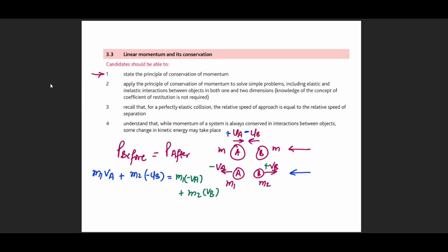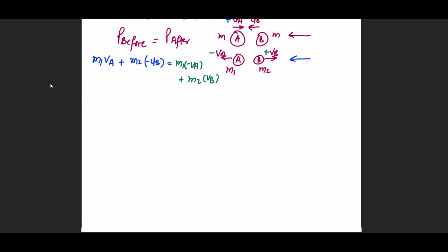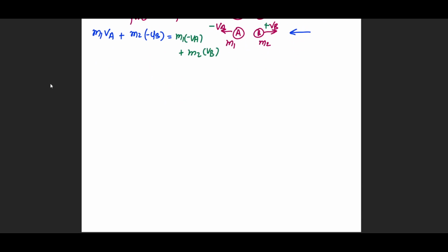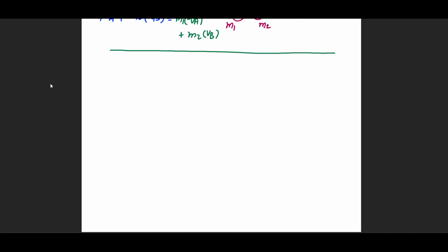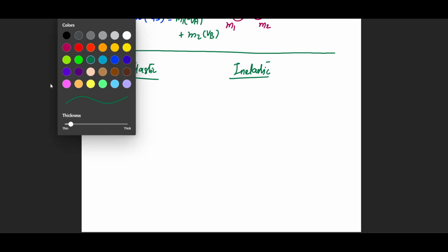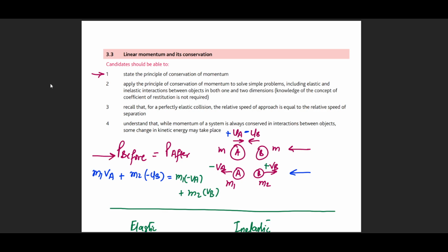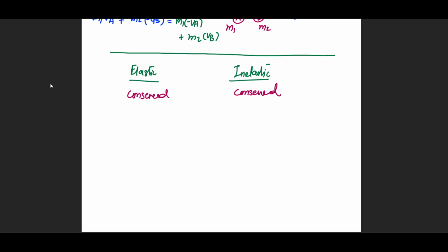The second idea is about conservation of momentum, and it only means that in terms of elastic and inelastic, kinetic energy will be conserved or not. We're familiar with this idea from O levels and IGCSE that in an elastic collision and in an inelastic collision, the only difference is the conservation of energy. So in the elastic collision, momentum is conserved. And even in inelastic, the momentum will be conserved, which means that we can use the principle of conservation of momentum to solve those questions, either for elastic or for inelastic. The only difference between them is for kinetic energy.